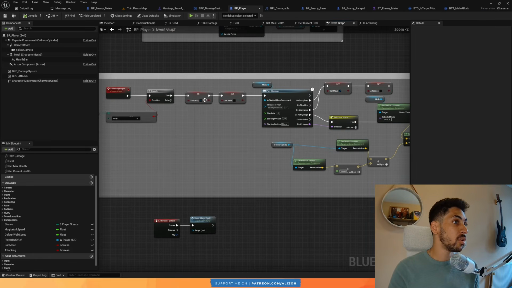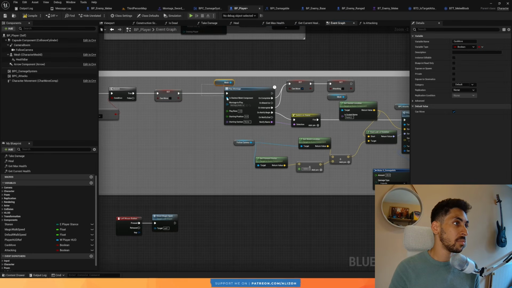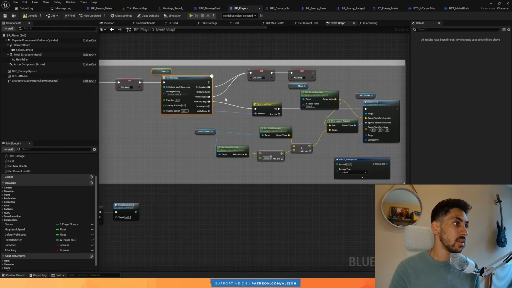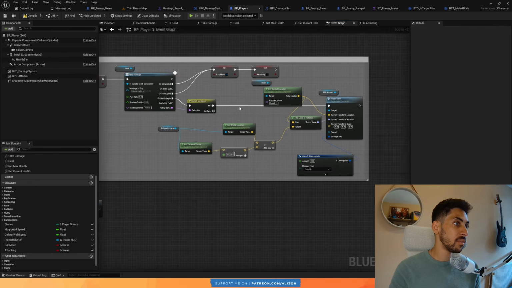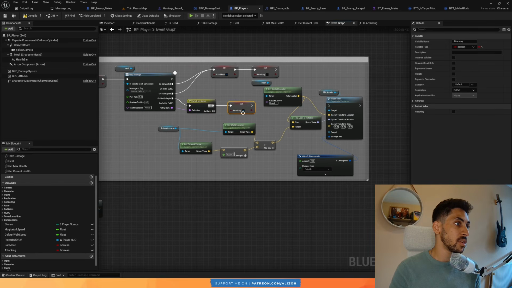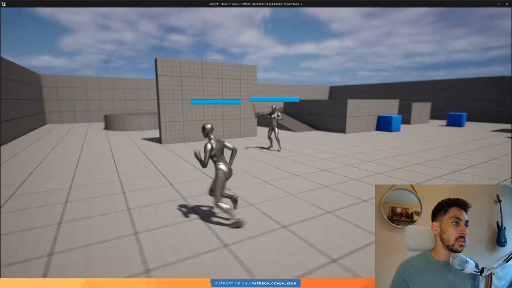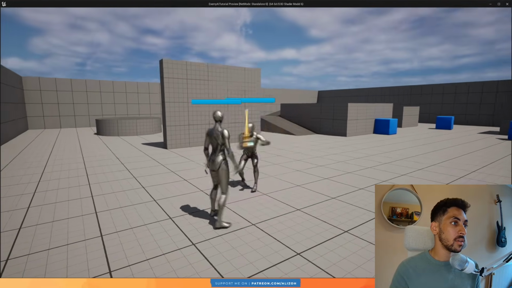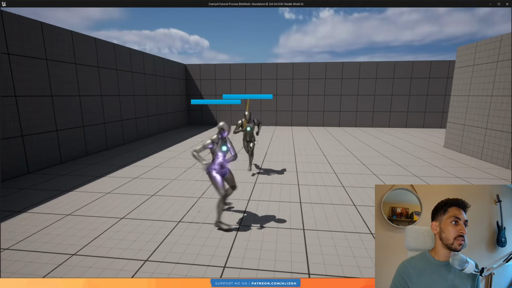So I'm just going to go back here to the player and remove is attacking from here. And instead, I'm going to put it right here after the fire. So as soon as fire is called, then I'm going to set attacking to true. Now let's see how this looks like. Ooh, yes, much better.